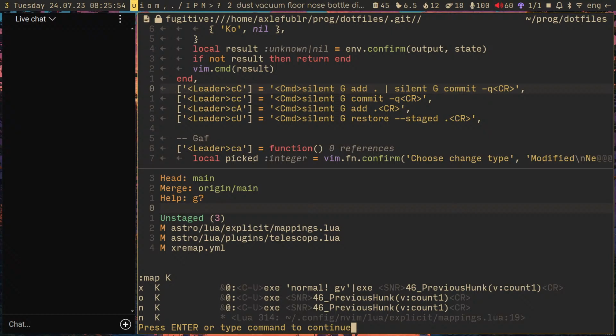Okay, so one way of handling it, I don't think I'm going to be using previous hunk. At least not here. Is to just delete this buffer local mapping, and blammo, then I can close with capital K, which is what I expect to be able to do everywhere.